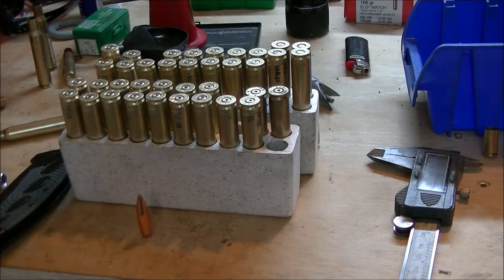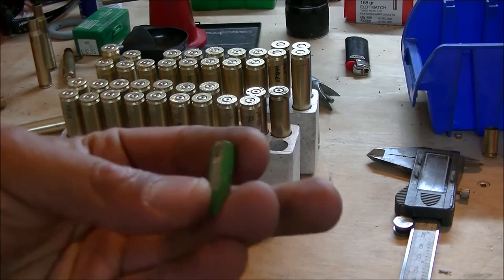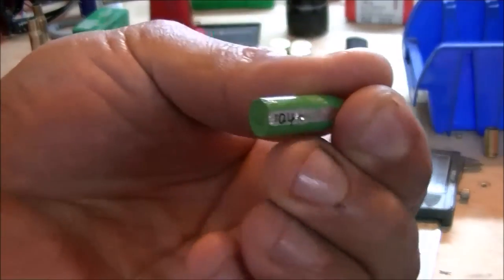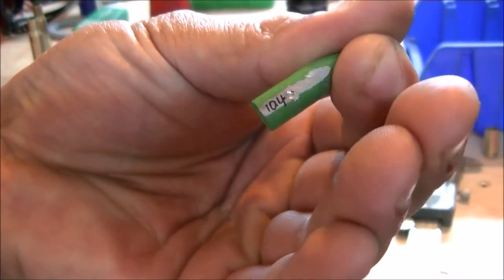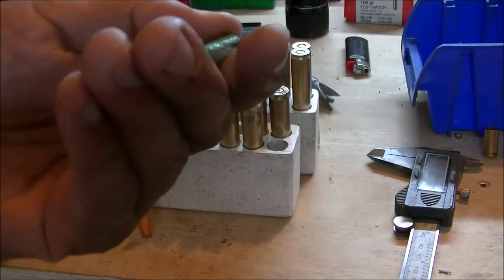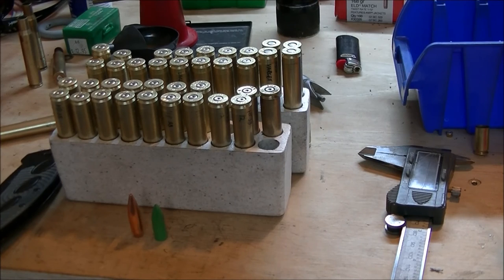Like I said, I also tested my BHN again on my bullets, and I found something surprising. Somehow when I did these bullets, I must have grabbed the wrong ingot, pure lead, and threw it in there. And the bullets that we've been shooting were a 10.4 BHN. So pretty soft bullet. I really don't want to go up much more until I cast some more bullets that are a higher BHN, roughly 18.